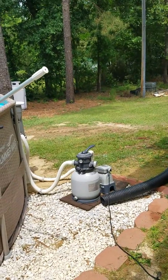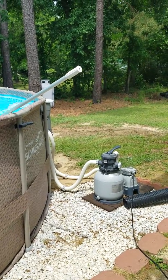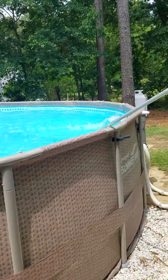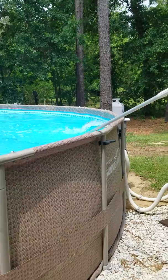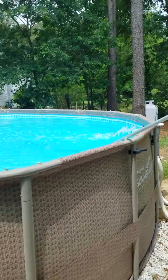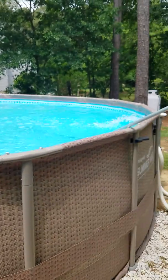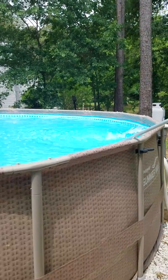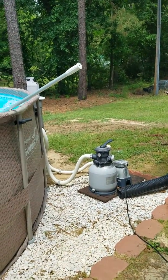As for the sand filter or the pump, at the end of the season, what I did was lower the water below the water inlet, disconnect the hoses and drain them, and get as much water as I could out of the filter, the sand pump. That's pretty much all I did to that. I left it outside. I don't know if you're supposed to, but I did cover it up. She's been sitting in the same place ever since last summer.